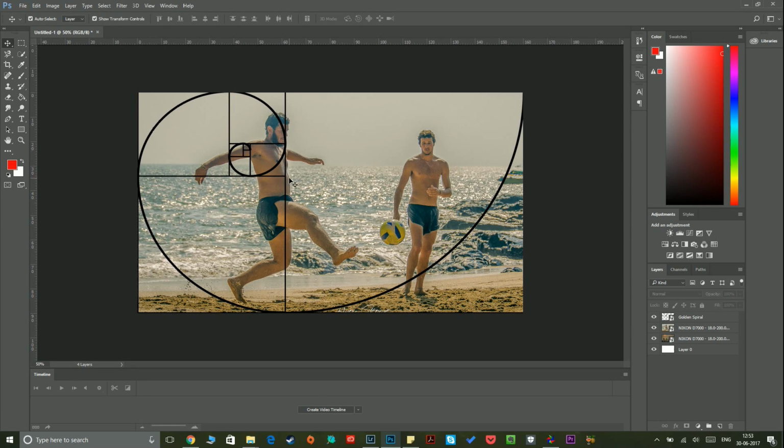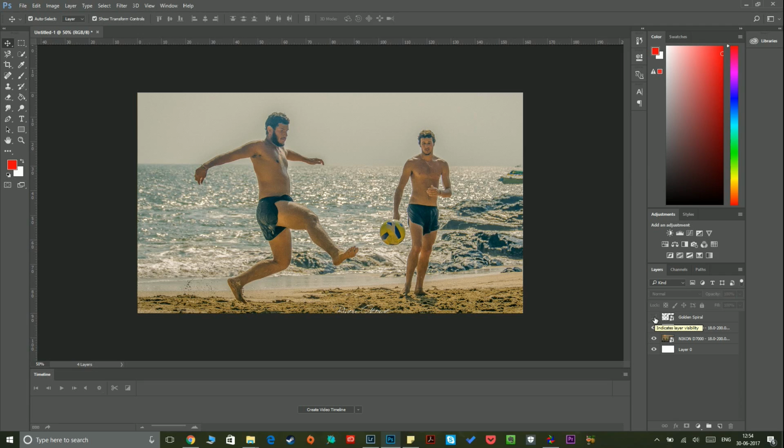For example, this is where my first intersecting line falls. For this curved side of it, I can draw another intersecting line like this and like this. So this is that point. I could either place my subject along this line or on the intersecting point. Likewise, there is one more inside. For this particular image, I have placed my subject on this line, and also his shoulder and hands are along these horizontal lines, which gives it a much more pleasing composition.